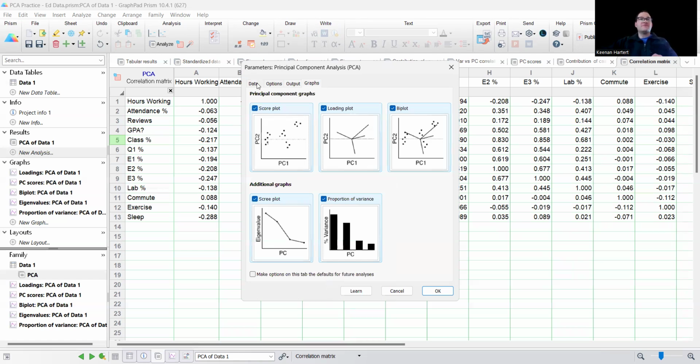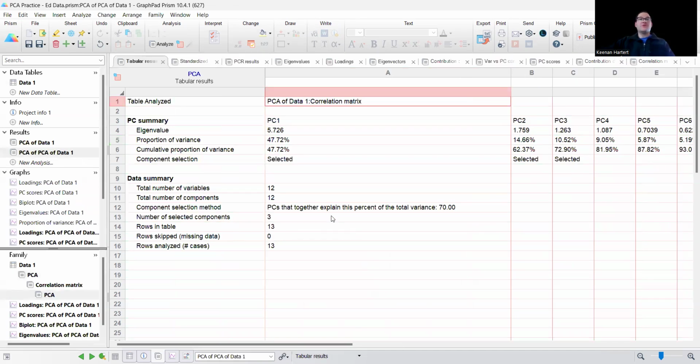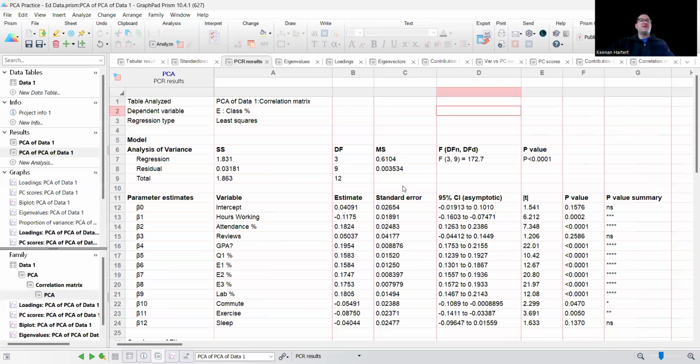All right, graphs again. Let's do this. But this time it's PCR. I'm after one thing, kind of like our multi-regression. Again, that's what's going to happen. So we're still going to have somewhat the same PCA that we had. Now that I actually removed class as a variable, check this out. I actually do explain enough of the variance with the other stuff. It kind of makes sense, since class was like the king amount, that that's what would happen. But let's look at PCR.